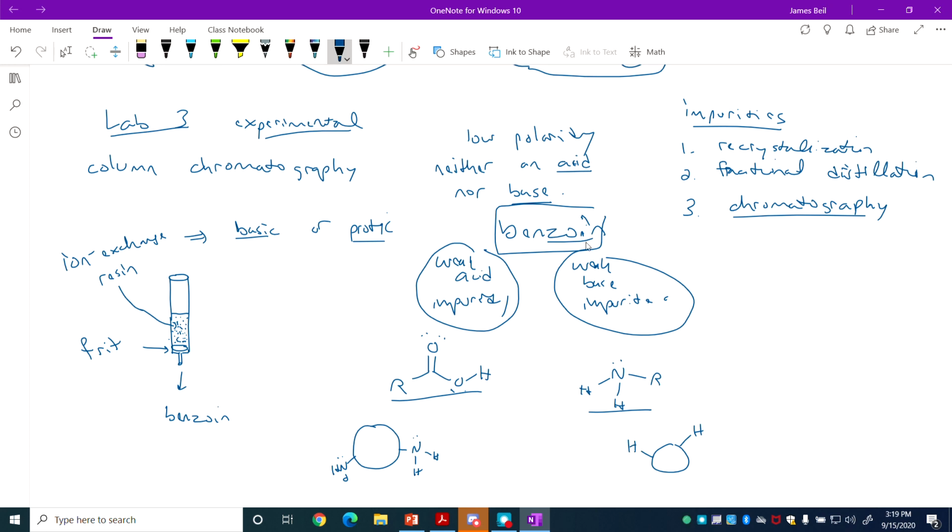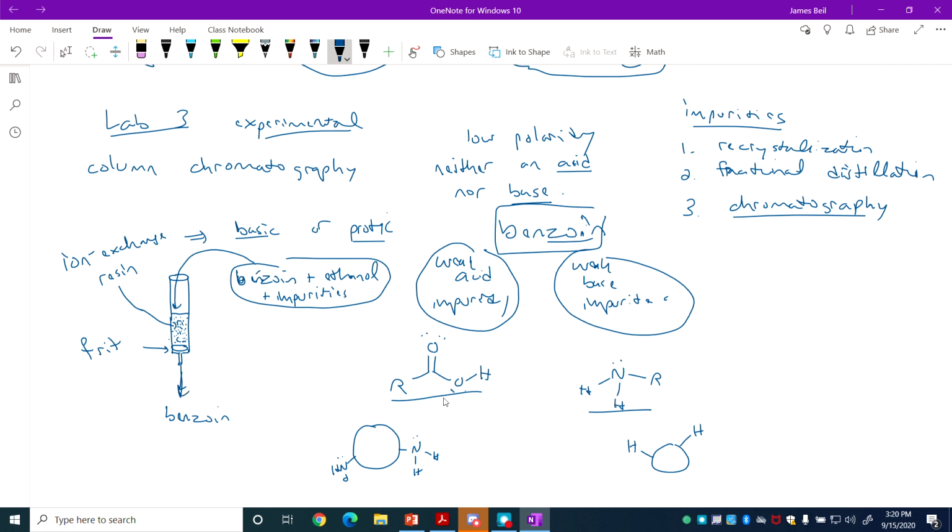The benzoin is not going to react with either of those because it doesn't really act as an acid or a base. So when you take your benzoin, I keep saying unknown, it's not an unknown, and you dissolve it in ethanol with the impurities, because they're just in there, you can't see them or remove them very easily. This is our method of removing them. If you put all of that onto the column, we want the impurities to get stuck to these tiny particles, and we want the benzoin to go through.